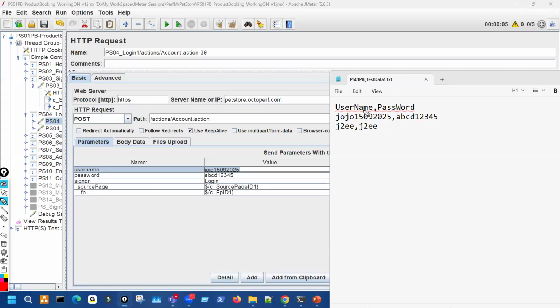Because of this comma. This is the first variable, this is the second variable, separated by a comma. Whatever is before the comma will be considered as the value for the first variable, and whatever is after the comma will be the value for the second variable.